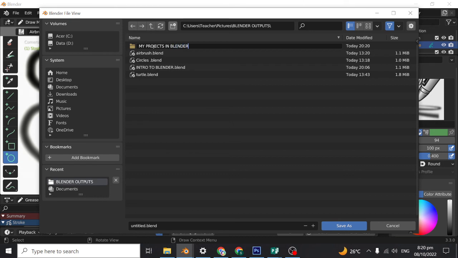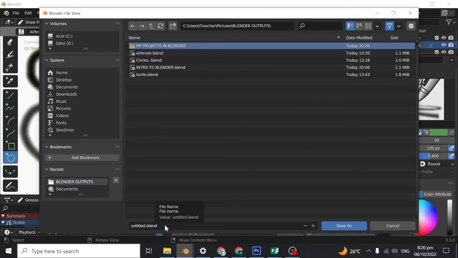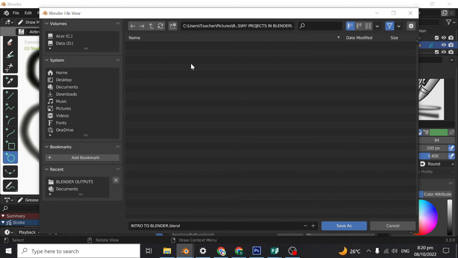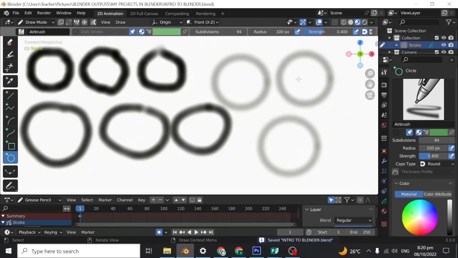This time your first project must also be renamed. Here is the first output, so type the first project, and rename it. Let's say the specific name for this project is Introduction to Blender. Now we can save the project inside the folder.